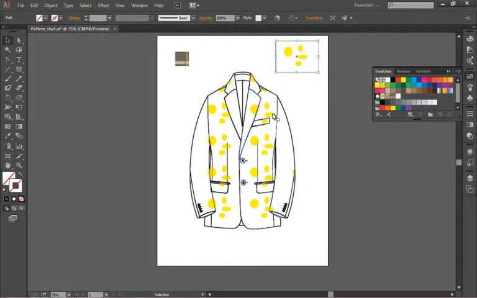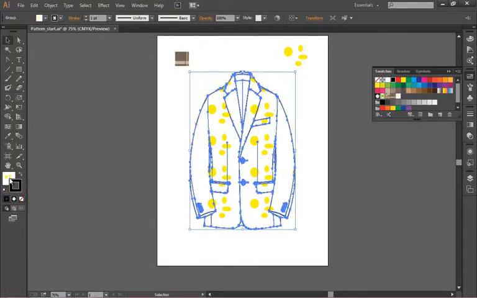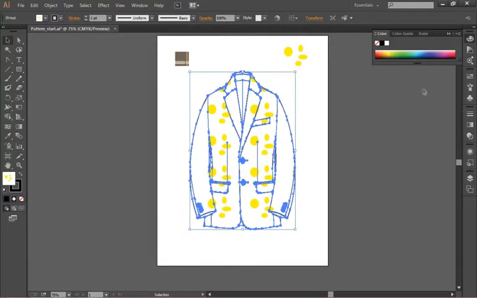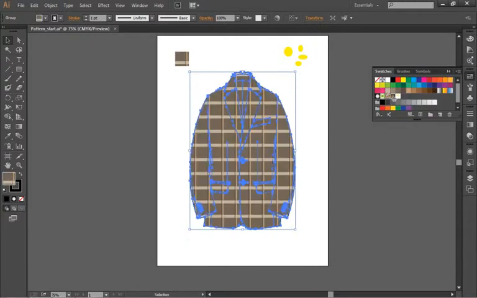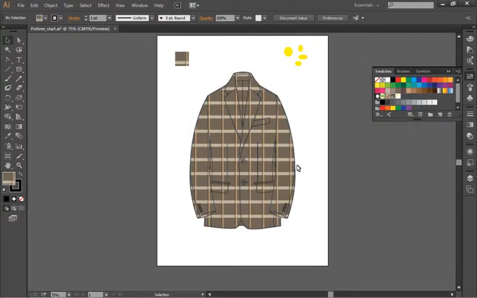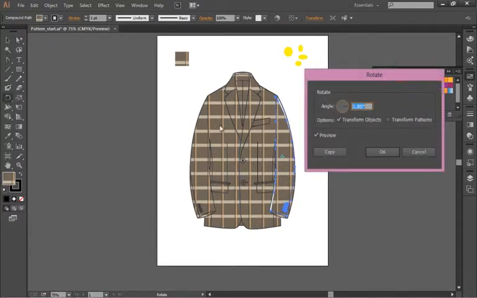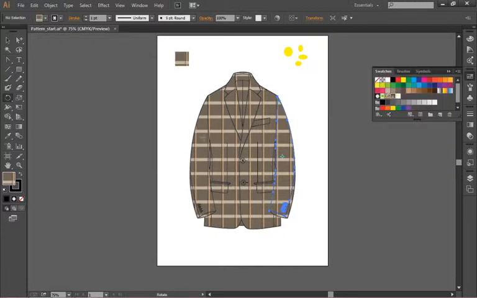So let's go back to making this pattern fill the checkers. And next, what I want to do is maybe take my group selection tool, because I only want to select the arm, and I want to rotate that a bit. Now, if I double click on the rotate tool, you'll see that you can choose to rotate just the pattern or the object. Now I prefer to not use this, cancel, and actually go to my rotate tool and hold my tilde key down.